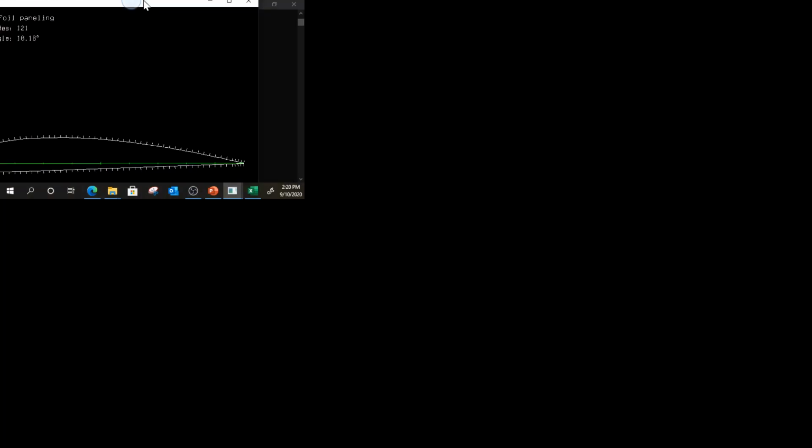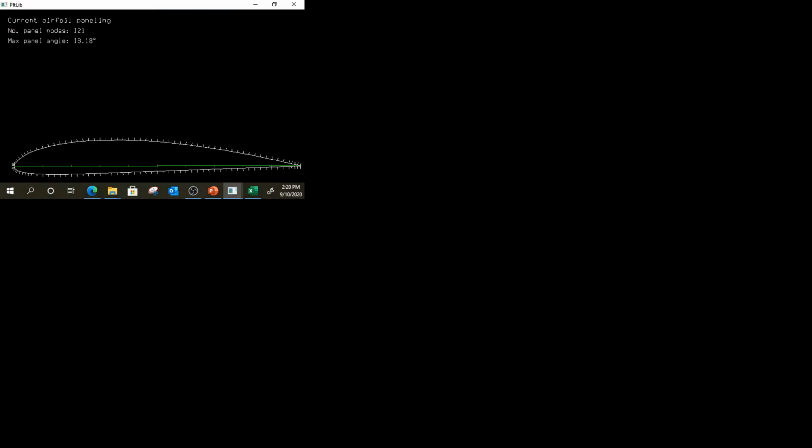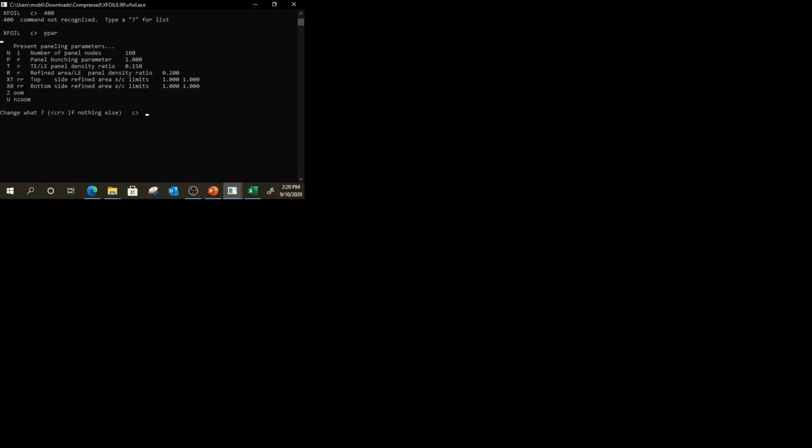This is essentially the number of nodes you see in here. This is the effort, right? So the orientation, the data structure, everything was correct. And if you want to change the number of anything, you just use the command p-par that as I have, and then it tells you the commands nptr xt whatever, right? You see those, right?